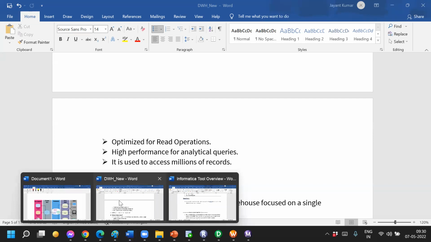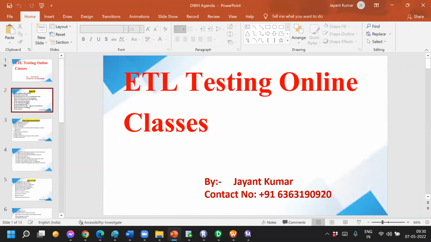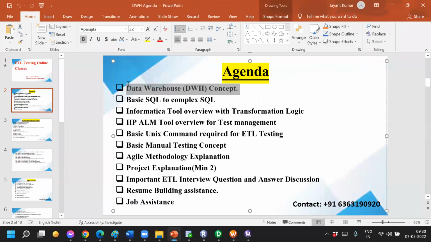I have made the data warehouse concept separate. In the document, the data warehouse concept, SQL, Informatica, and HPLM are all separate, so that you don't get confused by a mixture of these things. It will be separate.